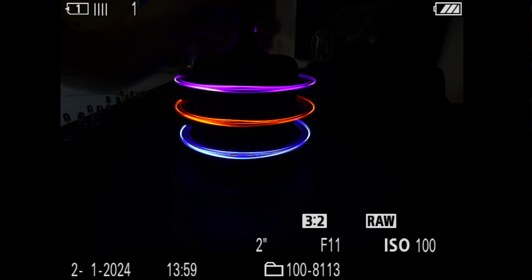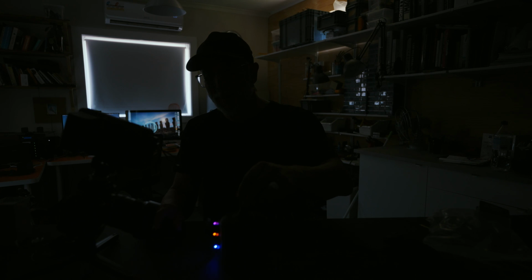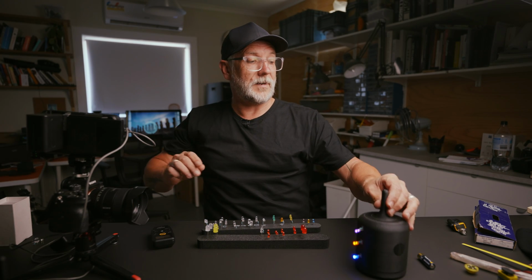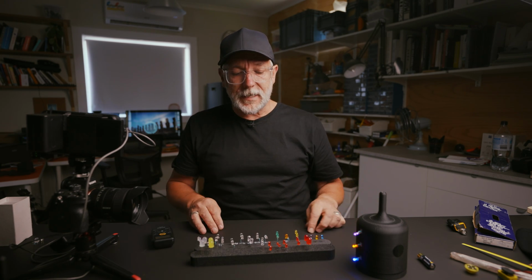Nice, look at that. That's very cool. So the bottom one is blue, middle one is orange, and the top one is purple. Very, very cool. I'm having way too much fun here. This is actually quite a cool bit of light painting. All of these are super, super easy to find. You just need to Google LEDs online and you find. It's probably one of the most fun aspects of my tool making.